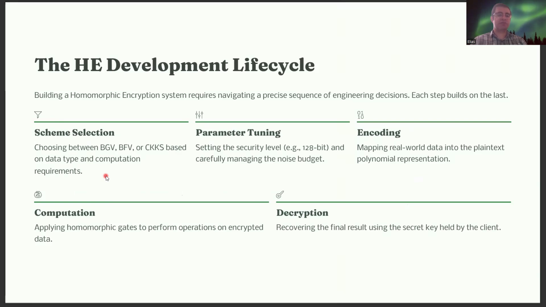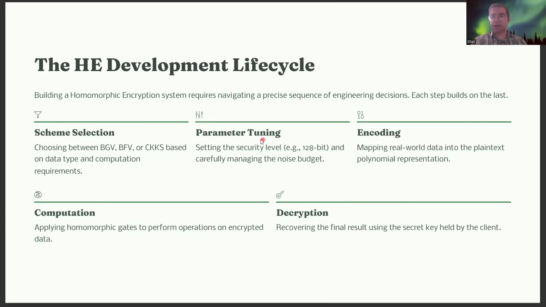So when it comes to the life cycle, there are a couple of considerations that we care about. One of them is the scheme selection. For example, what are you using? There are a couple of algorithms or schemes that you have to have in mind. The three famous ones are BGV, BFV, and CKKS. I'll have more conversation around each of them later on. And specifically, I'm going to talk more about CKKS, and the reason is that it has a lot of applications for AI. So we first of all choose the scheme.